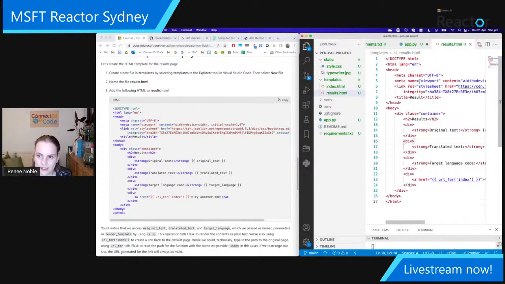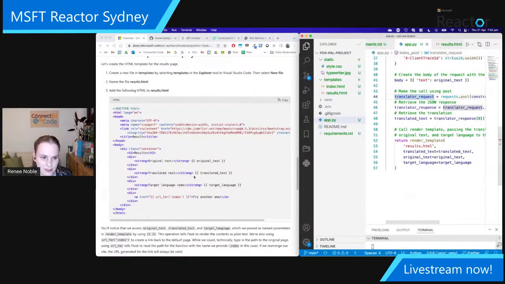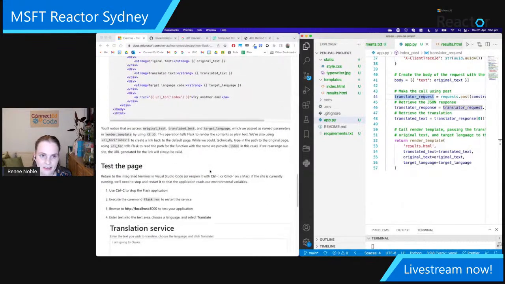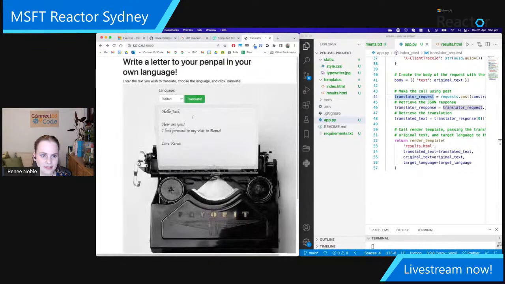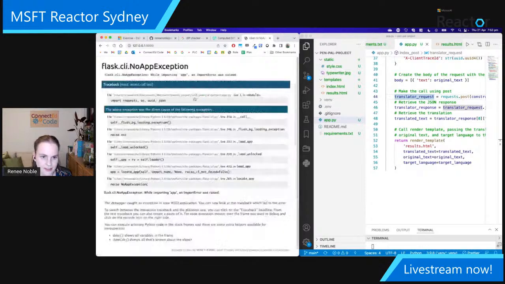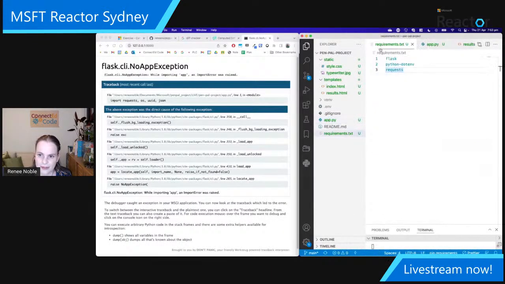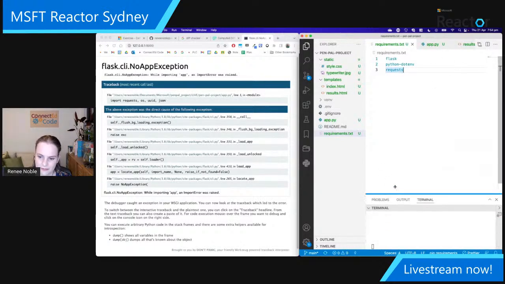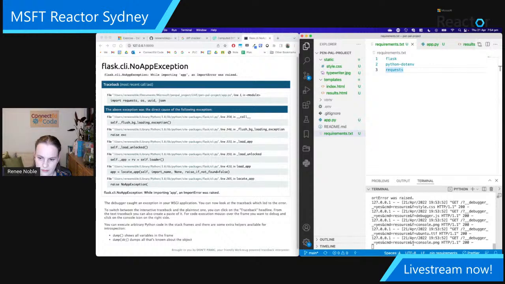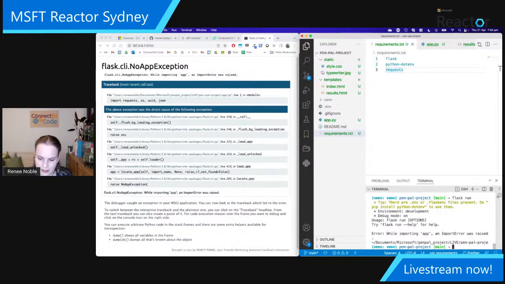We pop that in there. We save that. We should save our other server file as well. Okay, and now we're ready to test. So let's go back and let's hit translate. Ooh, we haven't rerun the code. I think that's probably why it's angry, maybe. Let's rerun the code. Stop that. Hopefully this one runs.